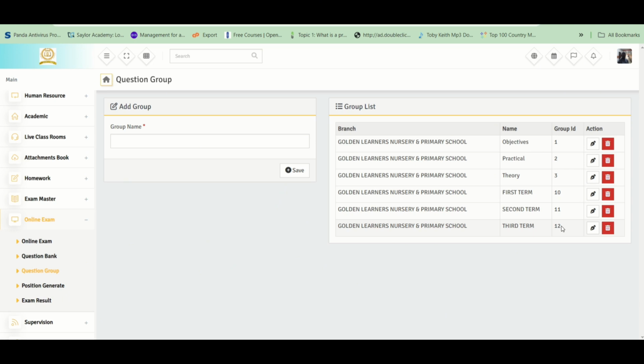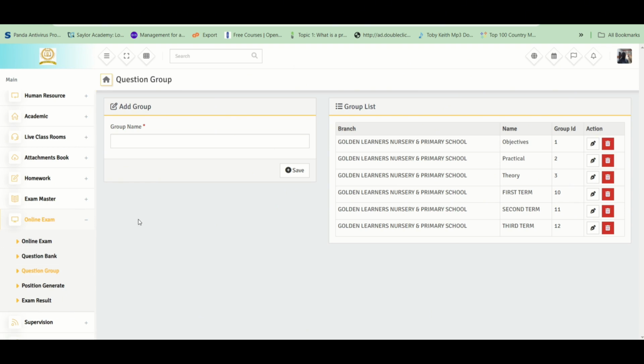So now third term is what you want to do right now, right? So what you do is copy this third term if you want. Or if you have done the right thing over there, you can just leave it. Let us notice 12, third term. That is the exam group, right? For the 2023-2024 academic session. So when you switch to another academic session, you can still use the same group. It will not enter previous year questions. So you have to get it different.